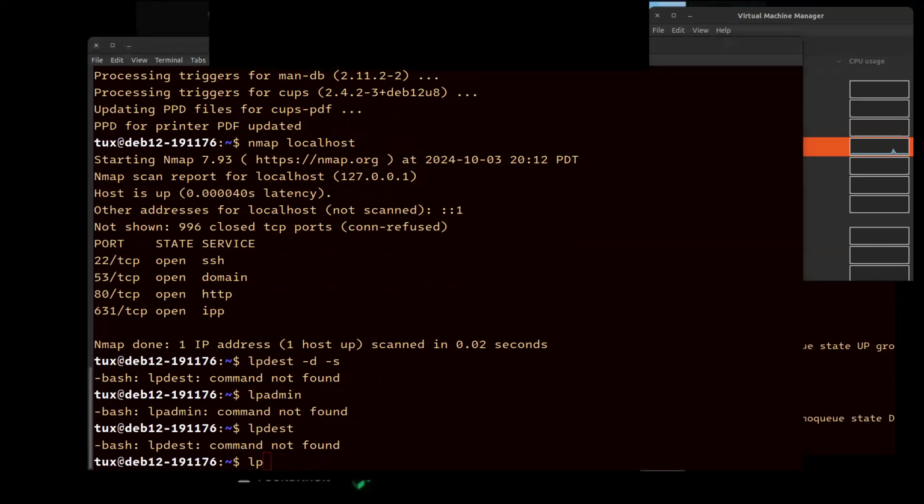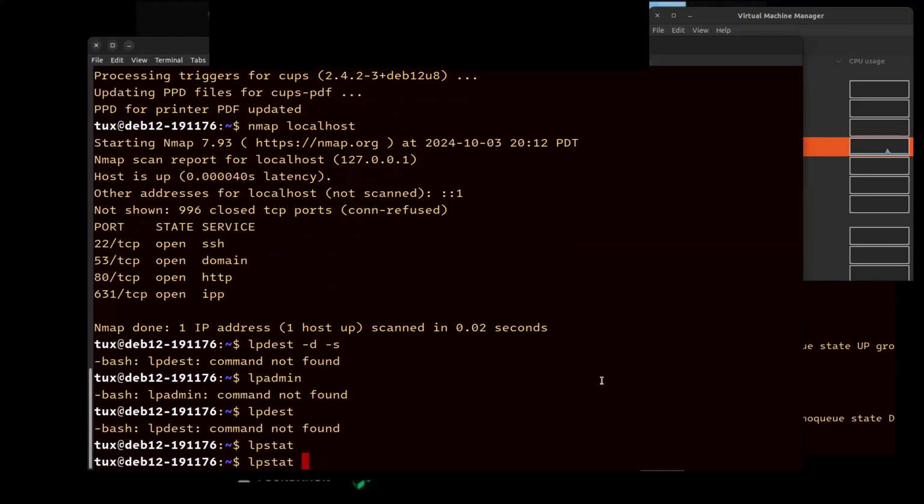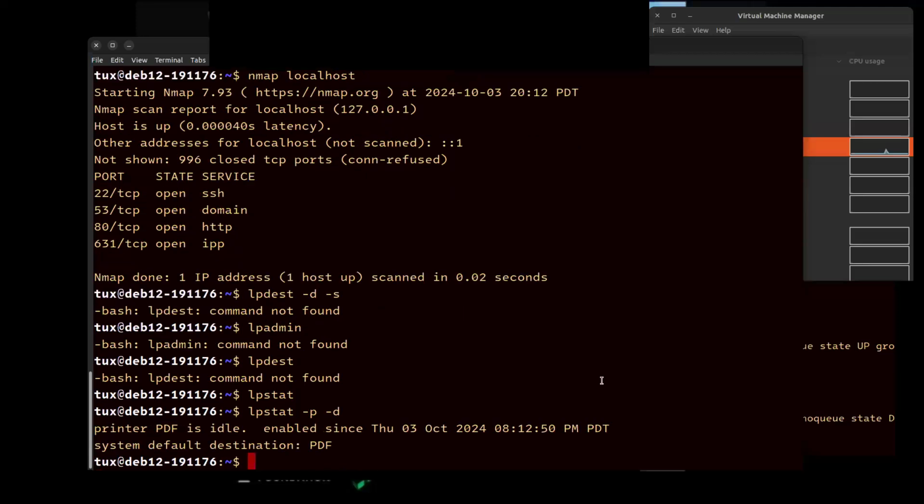Darn, hold on a second. Let me find out. Oh, LP stat. Good. Here we go. LP stat minus P for printer and dest and the default. So I have one printer, it's PDF.